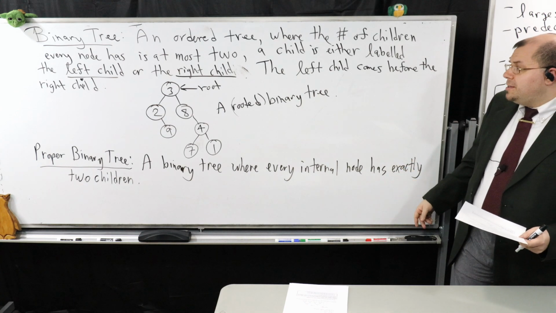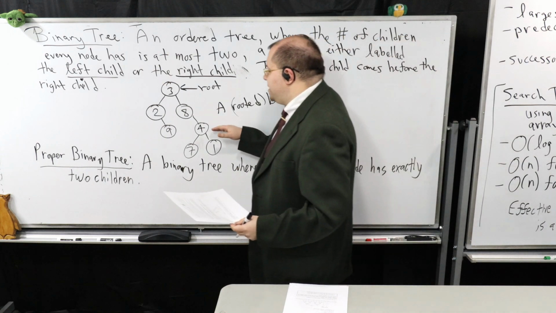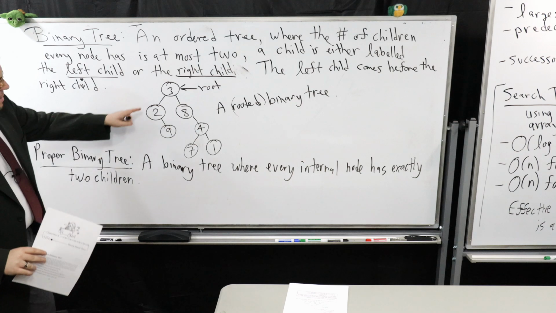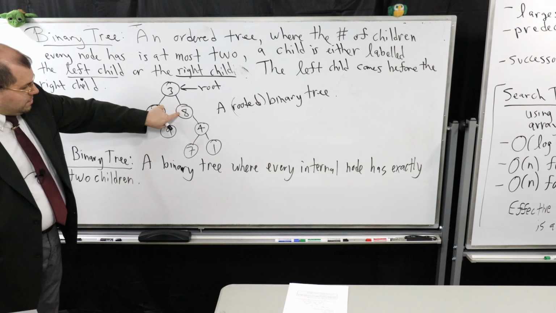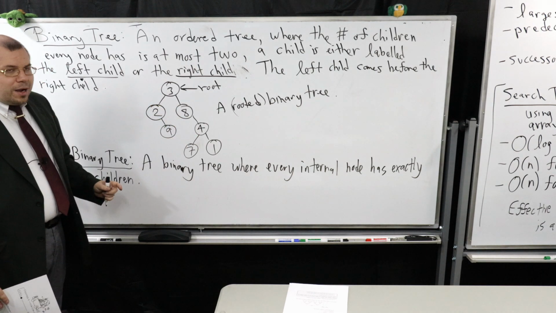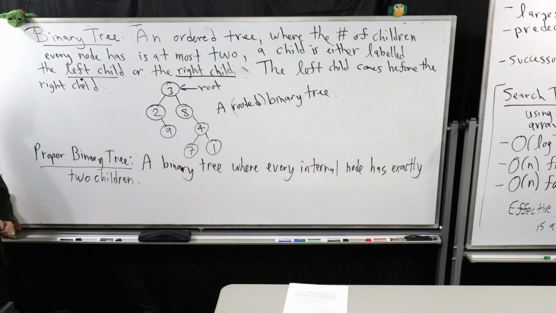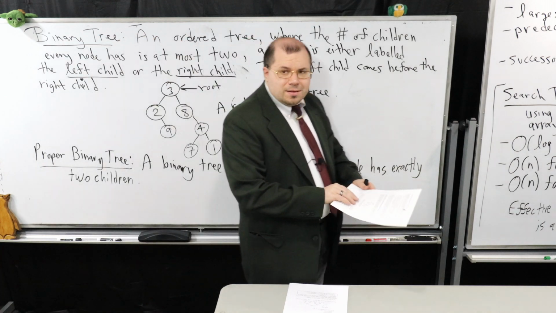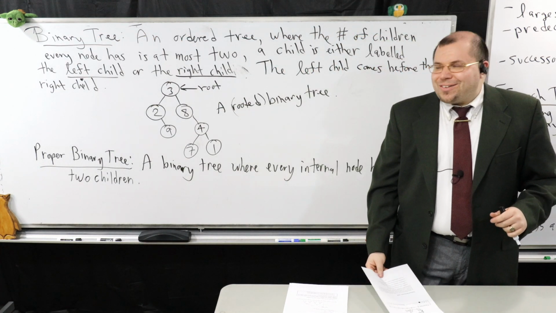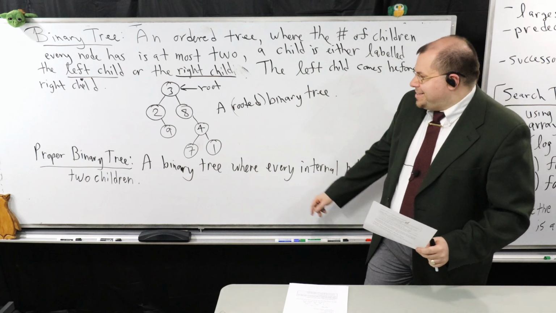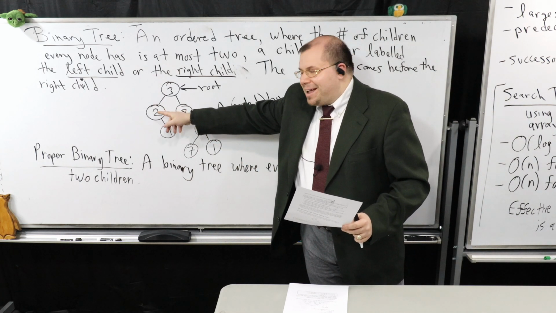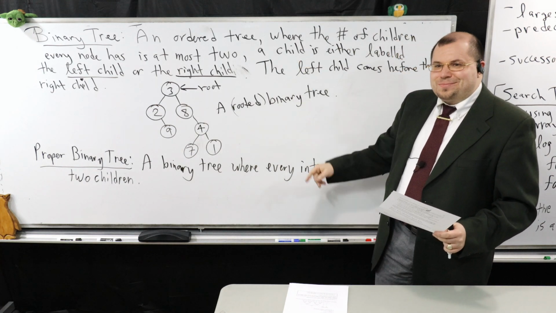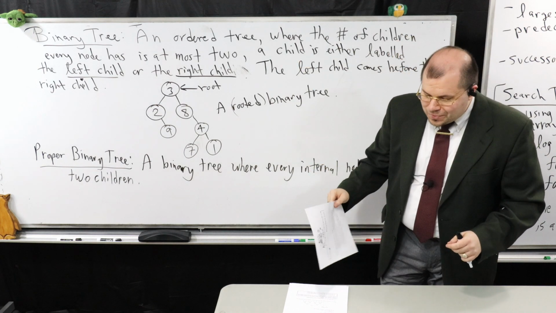So remember, the internal nodes, those are the ones that have at least 1 child. So we're only talking about, for example, this node, that node, this node, and that node. A question, is this binary tree a proper binary tree? No, right? It isn't. For example, the node with the 2 in it has exactly 1 child, right? You know right away that this is not a proper binary tree.